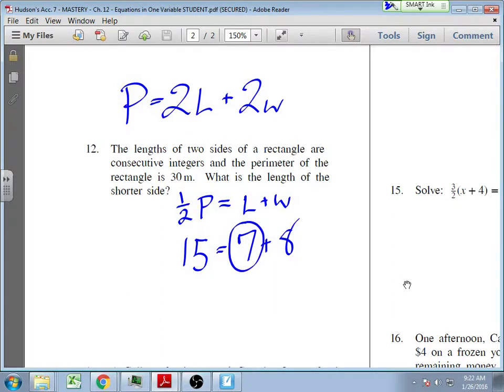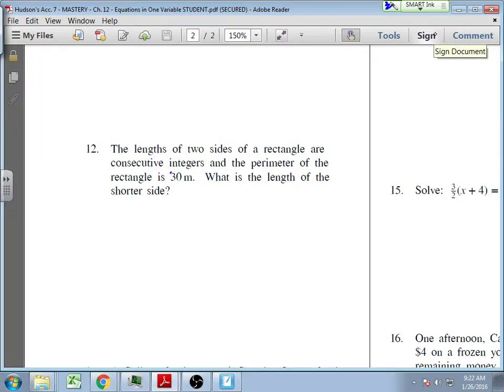Now, for the progressing to mastery, if this said what two consecutive integers would make a perimeter of, let's say, 42. Again, think about half the perimeter, 21, will equal two numbers that are right next to each other. So 10 and 11 would add up to be your 21. Whenever you're thinking about numbers right close to each other, you know that they're only one apart. So just work your way up: you can start with 5 and 6, no, 6 and 7, no, 8, and you just keep moving.